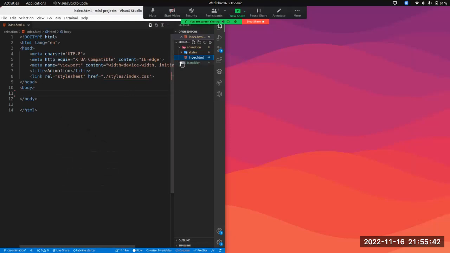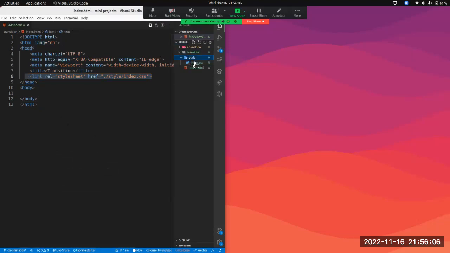Let's understand first what we can learn first. Let's say we are going with the transition properties. This is the template I have added here. This line is linking the CSS file.